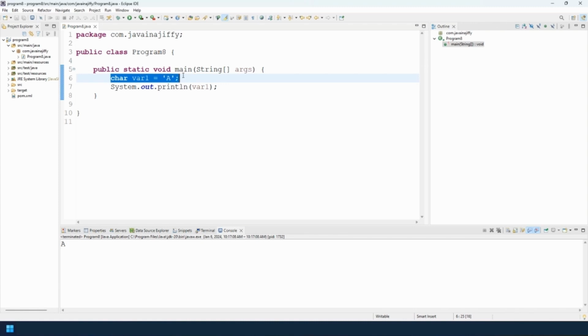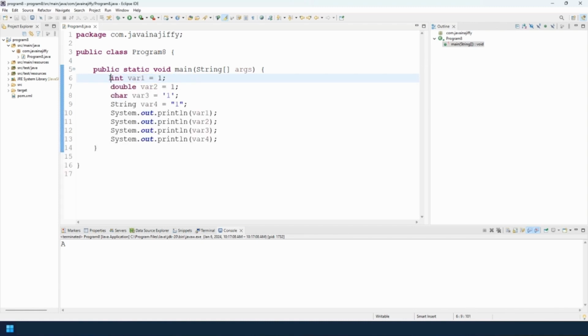Here is a simple example. Char var1 with the character wrapped in single quotes. As a quick review, let's see how the value 1 would be stored in variables of different data types that I've discussed in previous videos. The first example is 1 stored as an integer. Then we have the number 1 stored as a double. And here is 1 stored as a character enclosed in single quotes. And here is 1 stored as a string enclosed in double quotes. And if I save this and run all 4 of them, they all show as 1, and of course 1 as a double is going to have a decimal point.